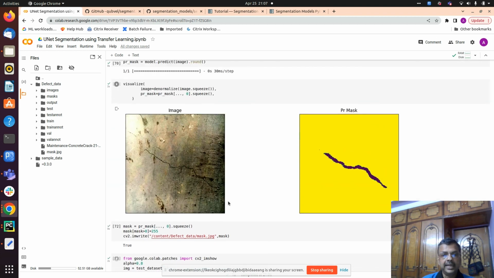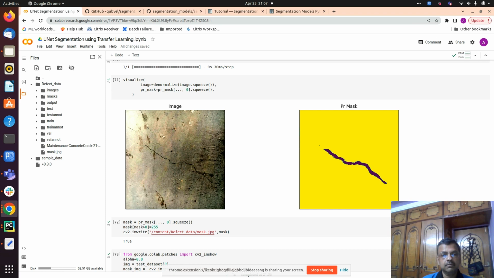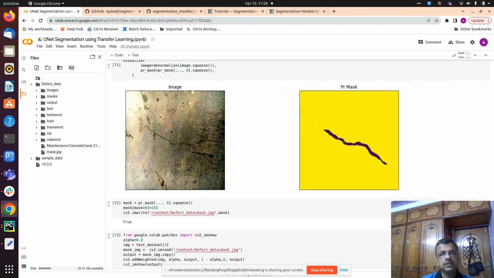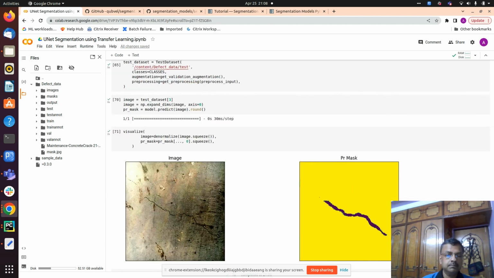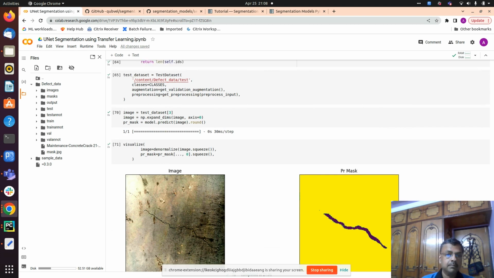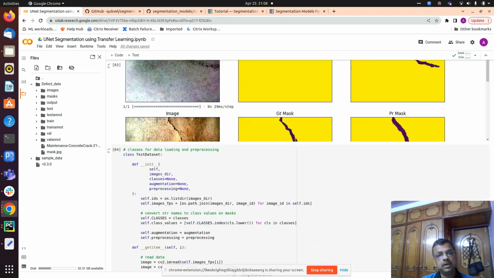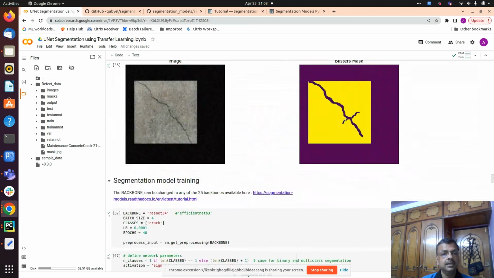So that is all that I had in this session, where I wanted to show in a nutshell how we can do UNet modeling on defects using a very low code approach, and still vary the backbone layers, vary the learning rates, vary the image augmentations, as well as the batch size and all those parameters, play around with all of those, and finally see and evaluate the results, and most importantly, how we started off by creating a COCO JSON.